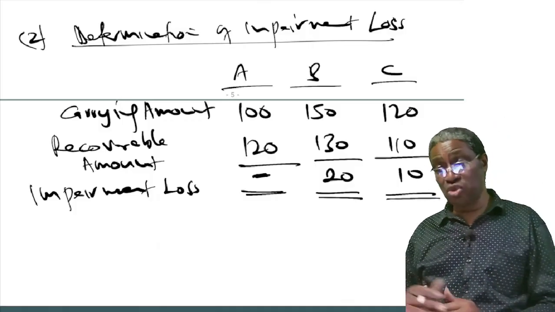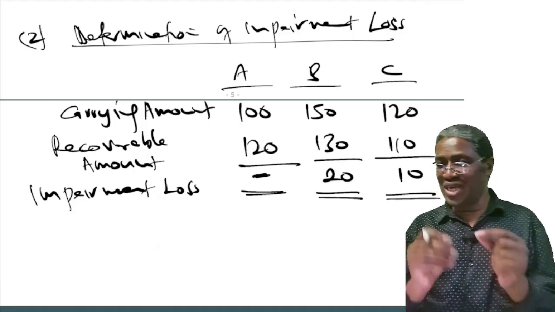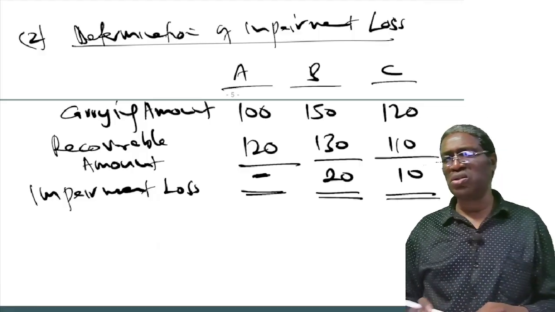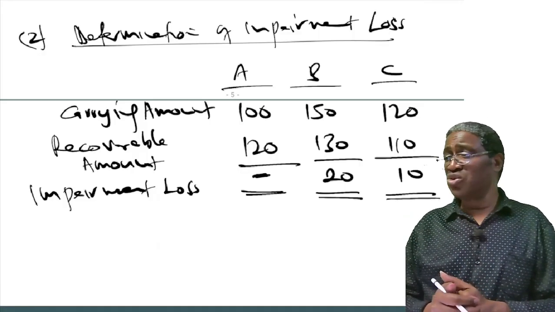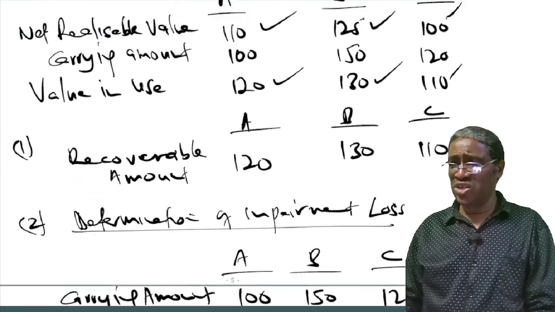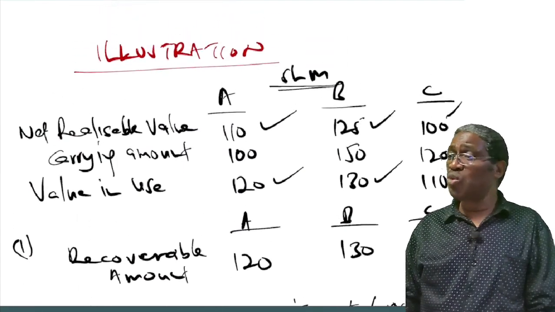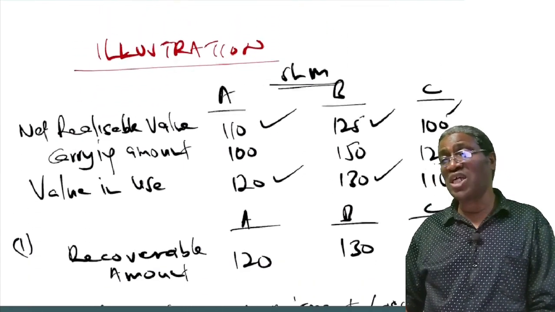Now listen. Last time, when we were discussing topic number 1 in the last lesson, I told you some examiners don't give you the value in use. Here I was quoting the value in use, but some questions don't give you the value in use. Instead, they give you some cash flows.